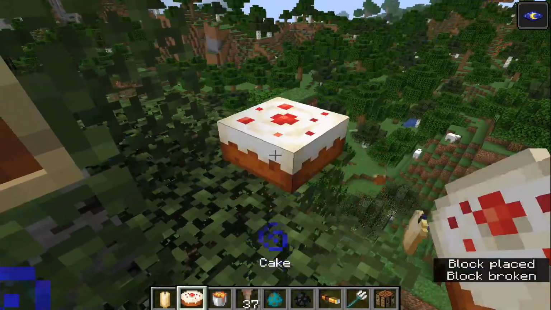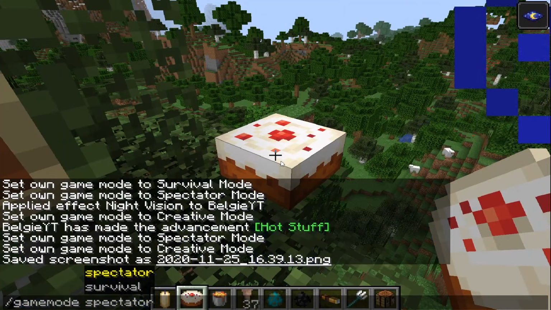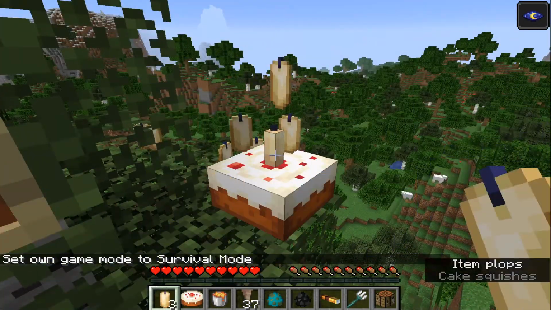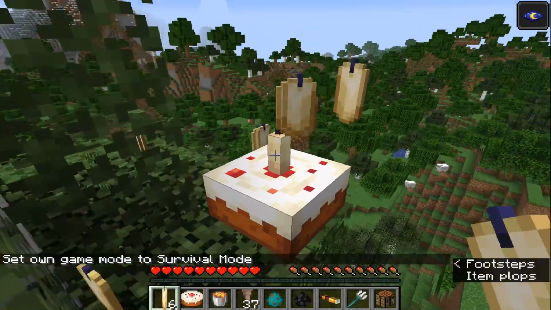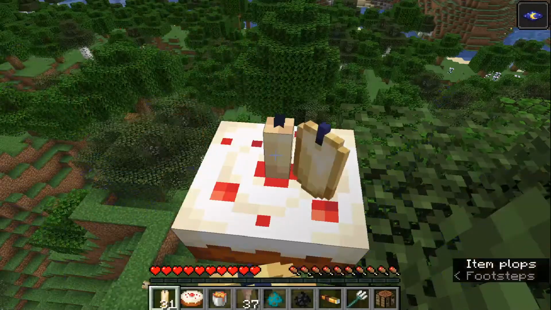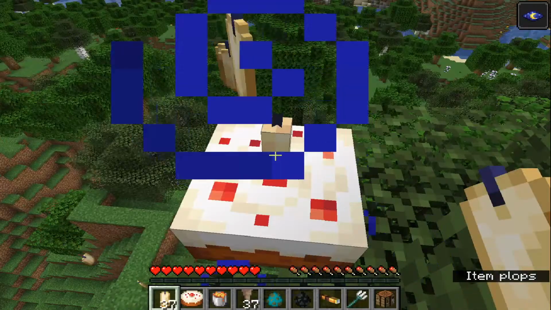Let's place another cake down. Go into survival mode. Game mode. Survival. And see. No, they haven't fixed it. It still works. The candle bug still completely works in survival mode. I am in Snapshot 20w48a. And the candle bug still works.